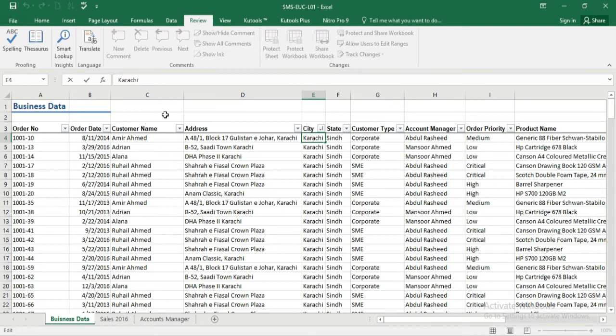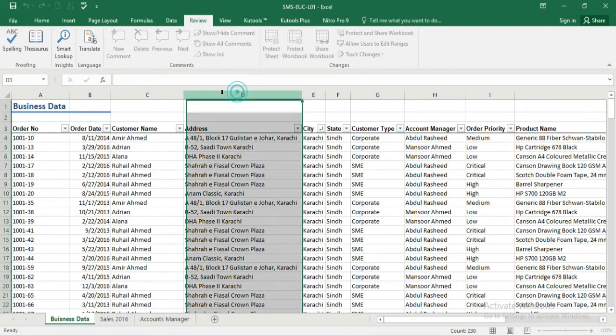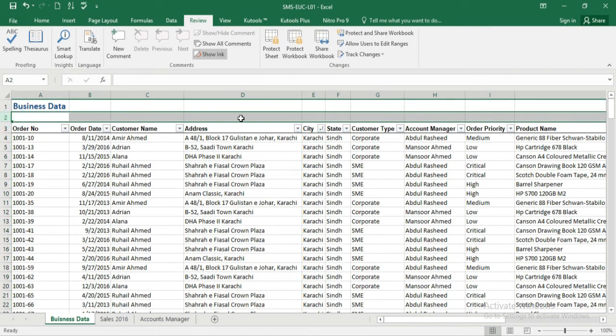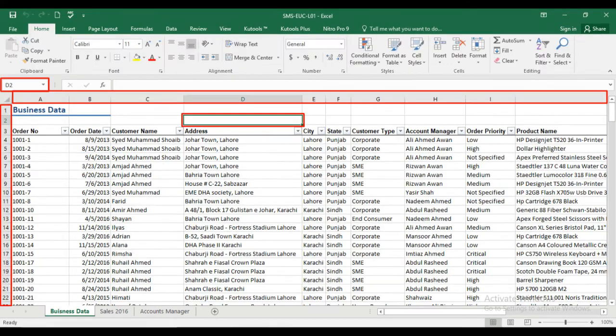Now let's come down to the main section of our worksheet. When you open an Excel file, it is typically called a workbook. And a workbook will contain at least one worksheet. Inside a worksheet, you will notice it is divided into columns and rows. At the intersection of each of these is a square, which we call a cell.